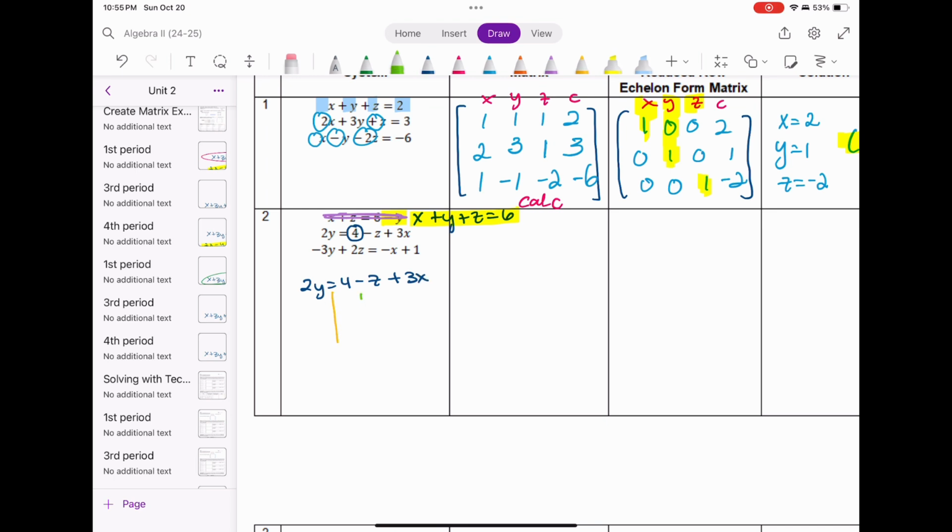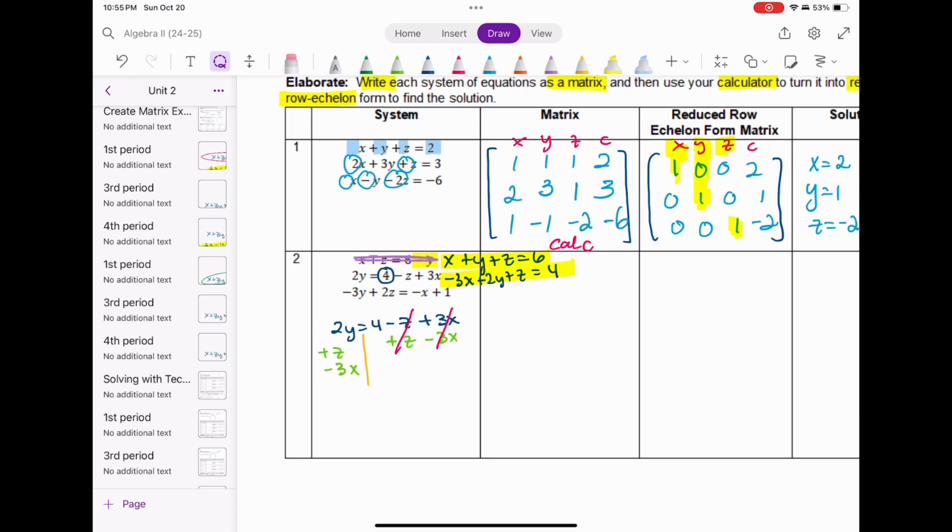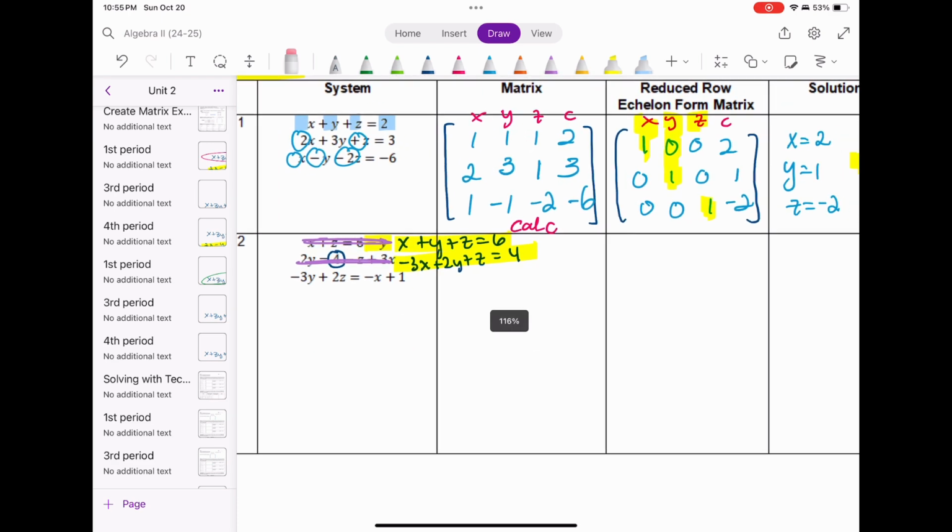For the second equation, there are different things that you can do. I want to leave my 4 on this side, so I'm going to move my z and my x to the left by doing the opposite. So I'm adding the z and I'm subtracting the x, and then I'm canceling on the right. On the left, I'm rewriting in order of x, y, z, and then we only have 4 on the right side. You could have also moved the y to the right and the 4 to the left, ending up with a negative y and a negative 4. So either or is correct.